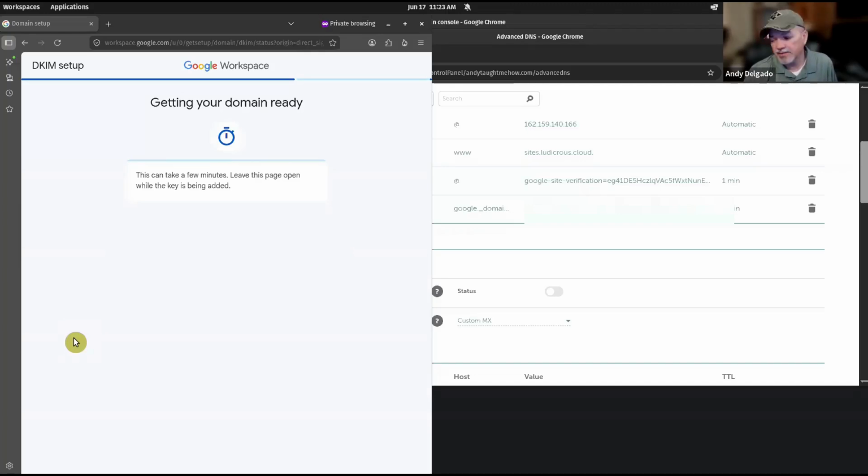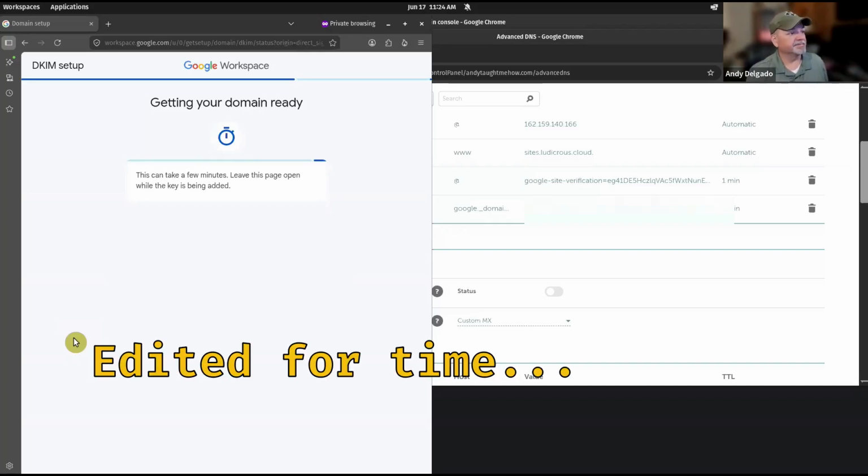Okay, we're going to let this get generated throughout everything and confirm that it's working right. The good news is we're doing everything right now possible to make sure that our emails land in people's inboxes without being flagged as a spoof or spam or anything like that. So all of these things, although they take a little bit of time, are necessary to make sure that you set up the best possible email service that you can. So let's let this continue.